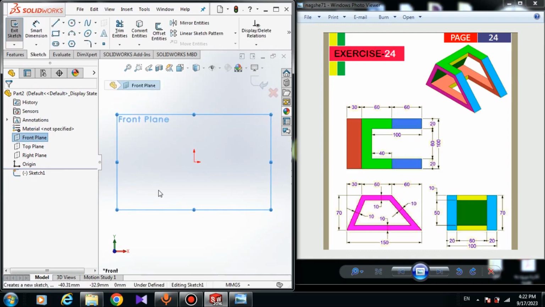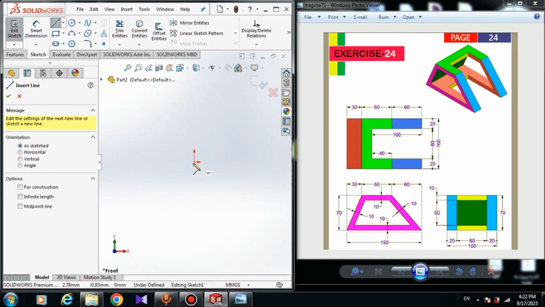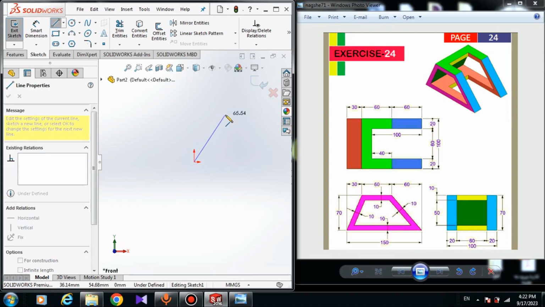Now the sketch is open. You can see the sketch, and here choose line. I'm going to start drawing the sketch from the origin point. So here I click on this orange point and I draw a line, and here we have a horizontal line. You can see as I move the line, a yellow symbol appears. It means that if I click on the screen, the horizontal relation will be applied to my line.